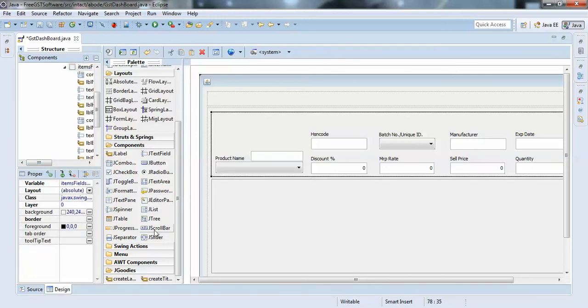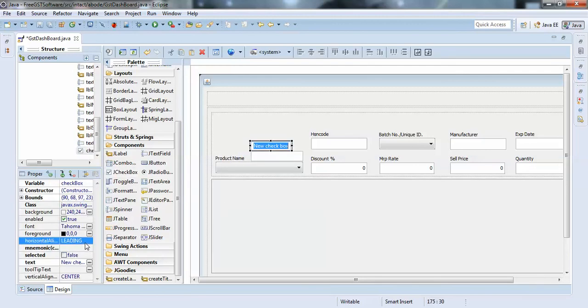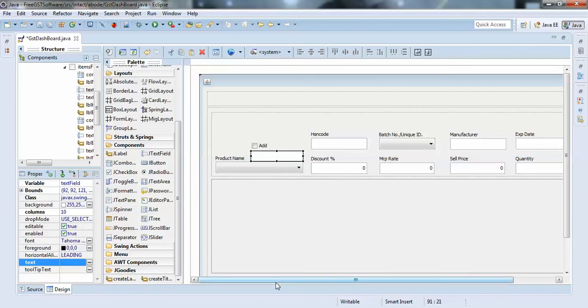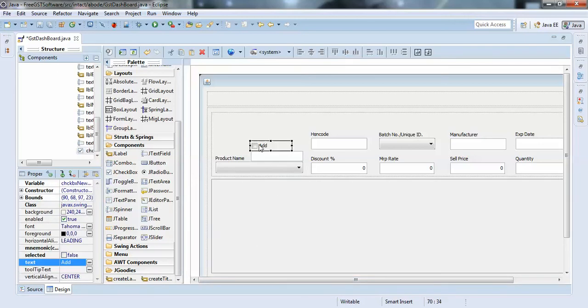Here I'll put a small combo box on top of this. The text will be nothing but add, or simply you can say add product, add this product, or simply add it. Got it. So it's something like this, and I don't want to waste this space here.